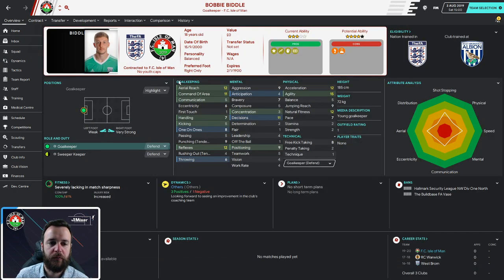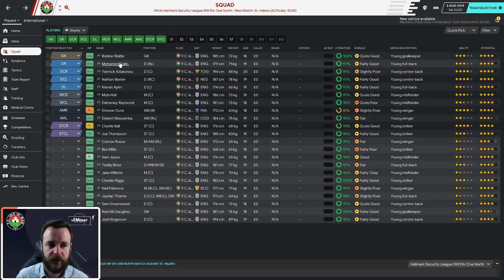Bobby Biddle is who we've brought in to be our first choice goalkeeper. He will play most of the games he's available. He's an ex-West Bromwich Albion junior player, has played at a lower league level as well, was willing to drop down, willing to sign an amateur contract. Thrilled to have him. He's been decent so far in preseason, but not setting the world alight.